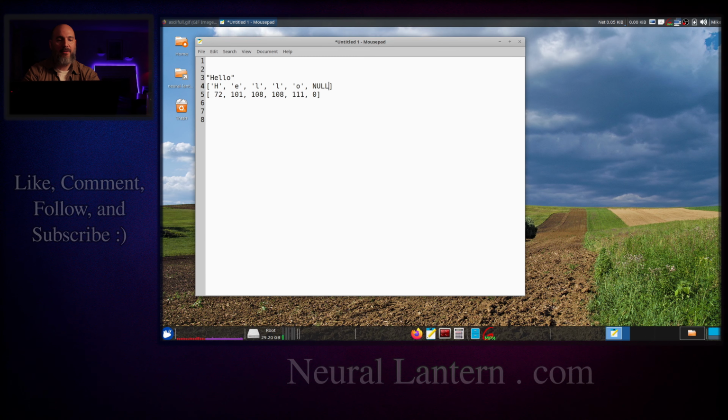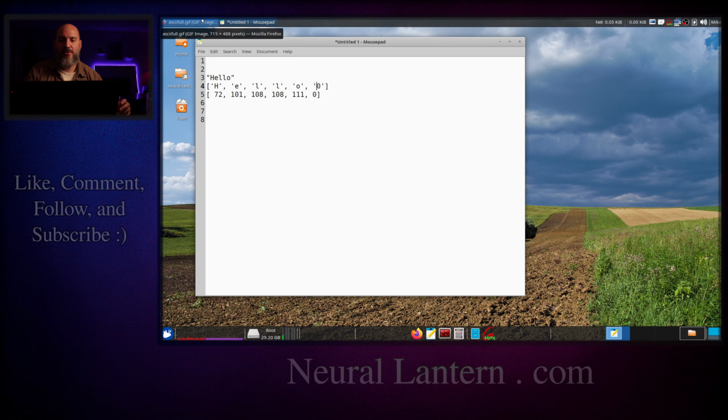I could put null here inside of the character representation just to show you that it's equivalent. But in C++ and some other languages, when we want to do single quoted characters, we can usually use an escape sequence, which is basically \0. This is not a video about escape sequences, but imagine that every time there is a backslash and then one character after that, the character will be interpreted specially. For example, if we just put 0 by itself, then that actually would be the ASCII code for the character 0.